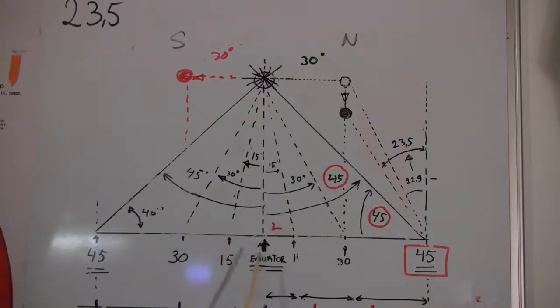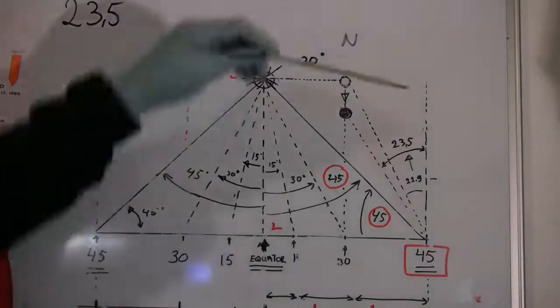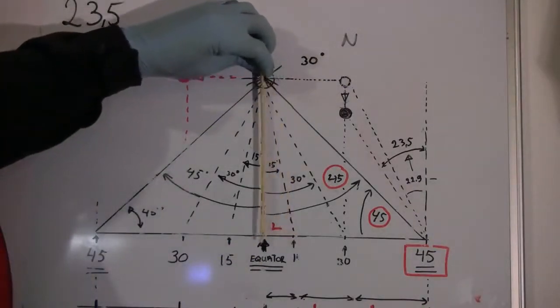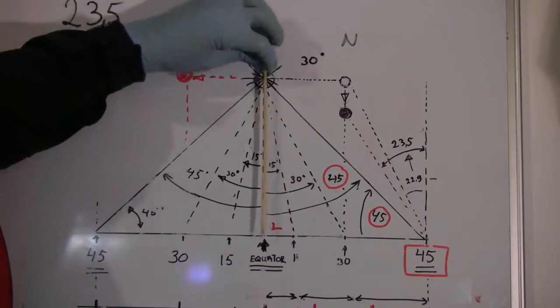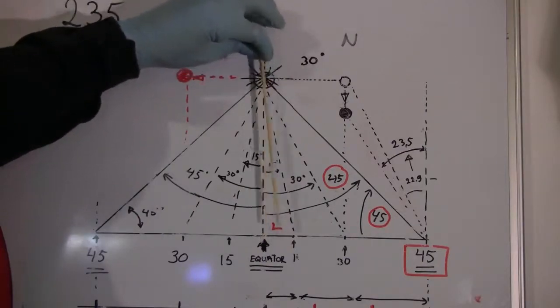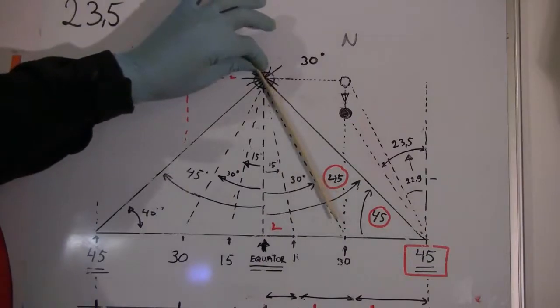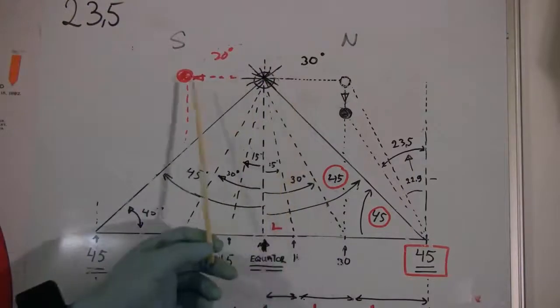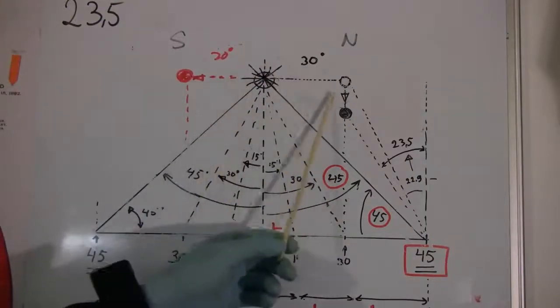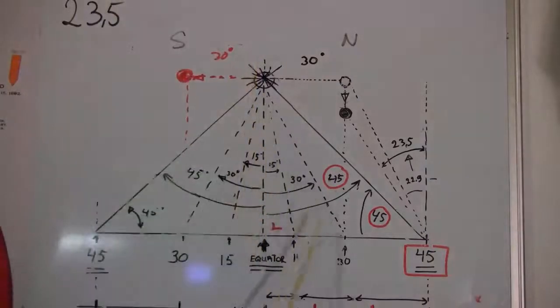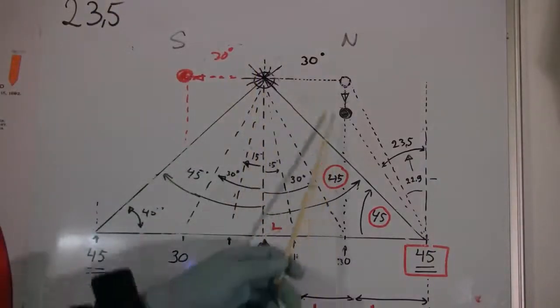The equator is 0. This is not a latitude line. I'm just showing you the degrees measured from the sun. So if the sun is at the equator, it's 0 degrees, 15 degrees, 30 degrees. So if the sun travels during the seasons between the south and the north, it reaches the 30 degrees.